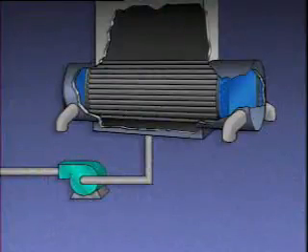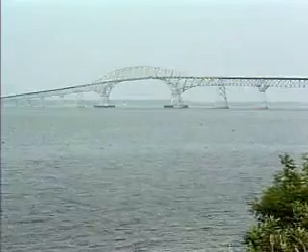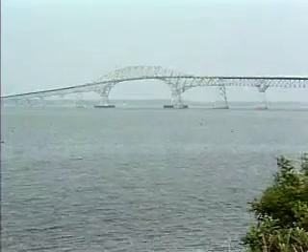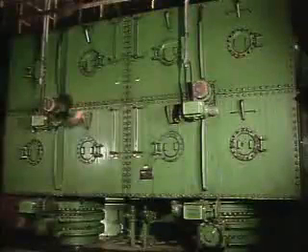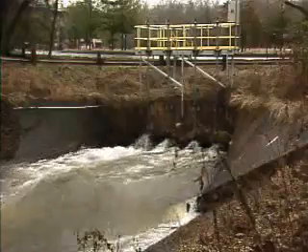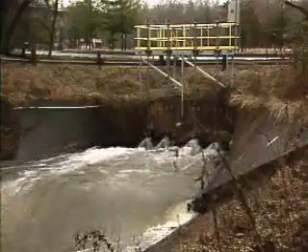Another important system associated with the condenser is the circulating water system. This system supplies the water that flows through the condenser tubes. The condenser circulating water system can be either an open system or a closed system. In an open system, the water comes from a large body of water, such as a lake, a river, or an ocean. It passes through the condenser tubes, where it picks up heat from the steam. Then it's returned to the source. So the water flows through the condenser only one time.